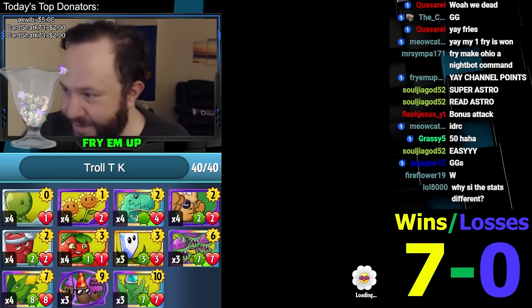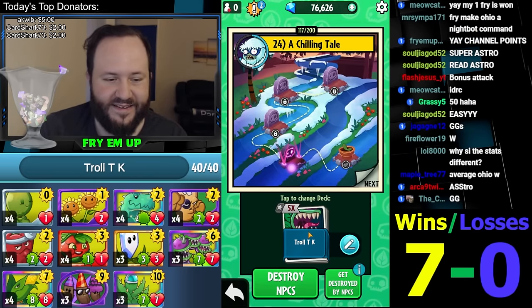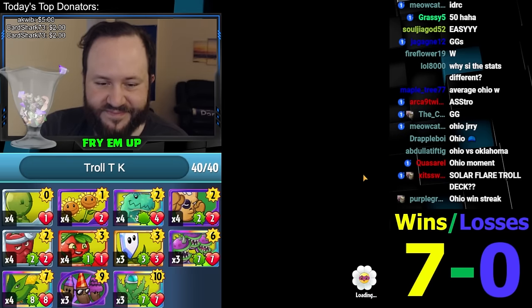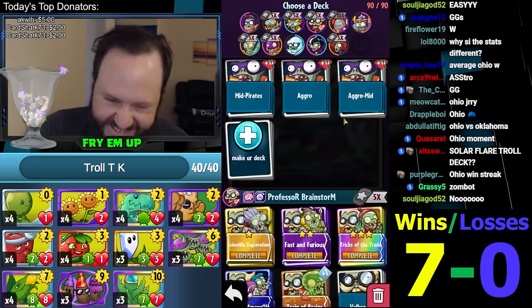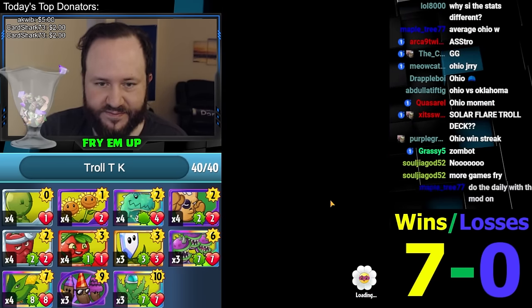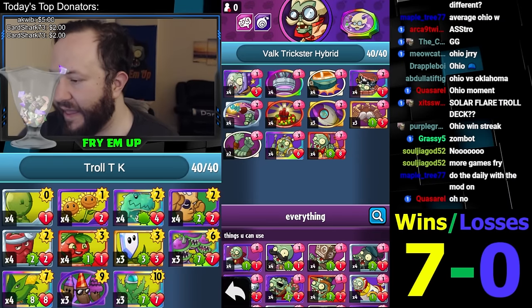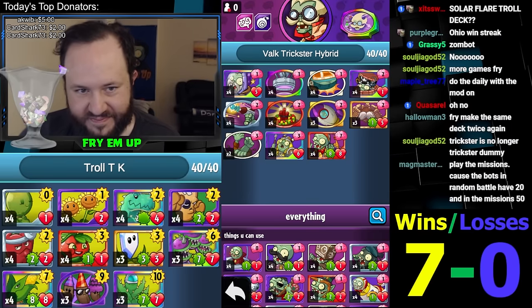Super Astro. Alright, guys. There's only one deck we can end the stream with. It's going to be good old-fashioned Valk Trickster Hybrid. That is what we're doing. Can't wait to see what Trickster and Valk do. Here it is. We're gonna just copy this deck list here. We're gonna get right into it. We'll read the cards as they come up.